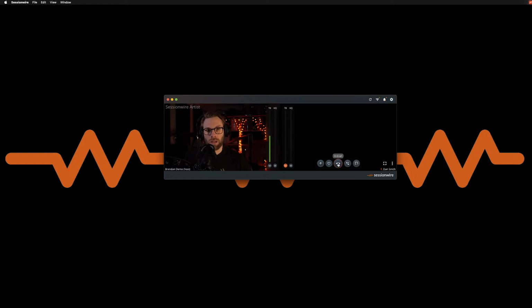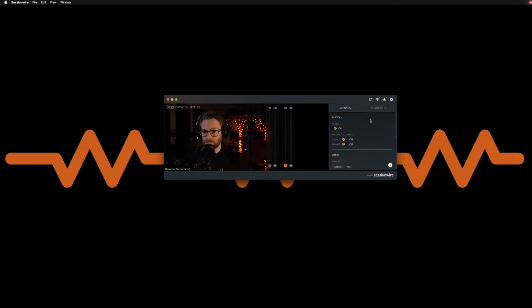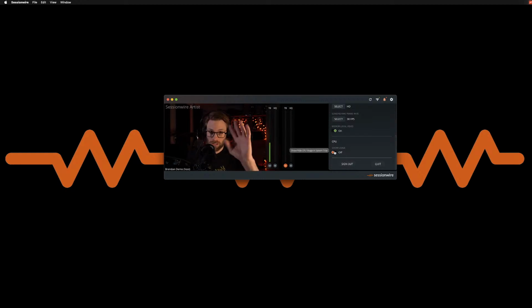The end call button, pretty self-explanatory. I'm going to skip over this one for now. This little chat button is coming soon. We got a full screen button, picture-in-picture button, which pops out the remote side of the app so you can float it on your screen and minimize the Sessionwire app. It's very cool. And then your settings up at the top right-hand corner for Talkback auto mute, which we'll get to again in a few minutes. Video quality, screen share frames per second, and CPU meters in your toolbar.